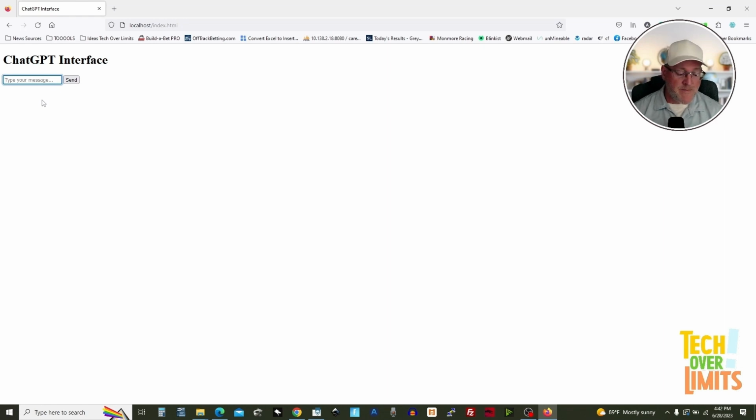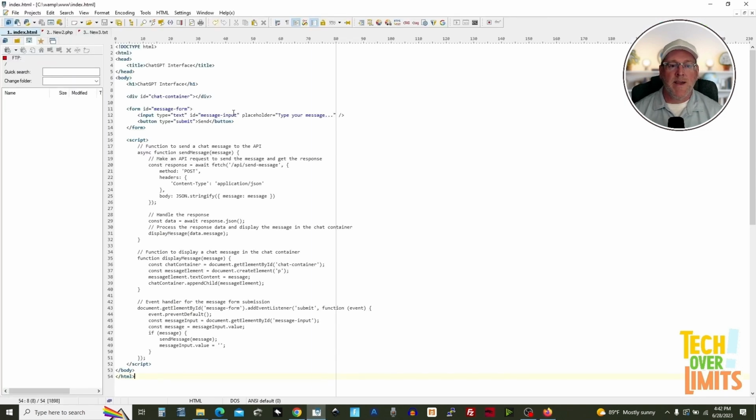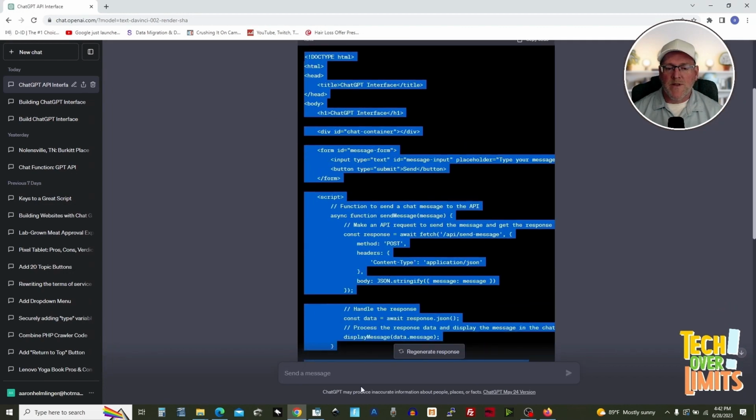So let's see if it's going to give me a response back and actually print it out. I don't know if it's not going to. I need to put my API key in here. It's telling me I'm using the API, but not where to put the API key. Okay, so we'll head that off at the pass.